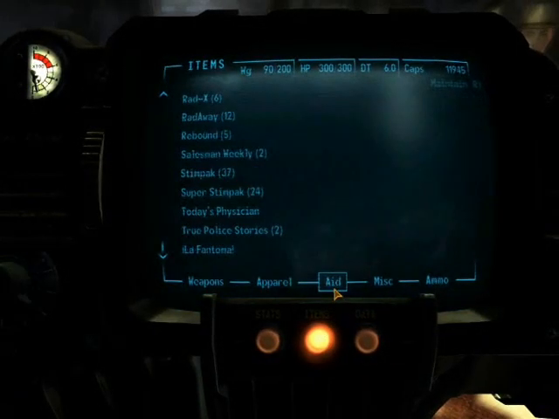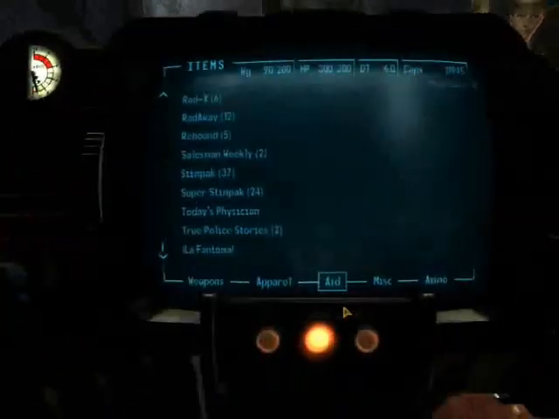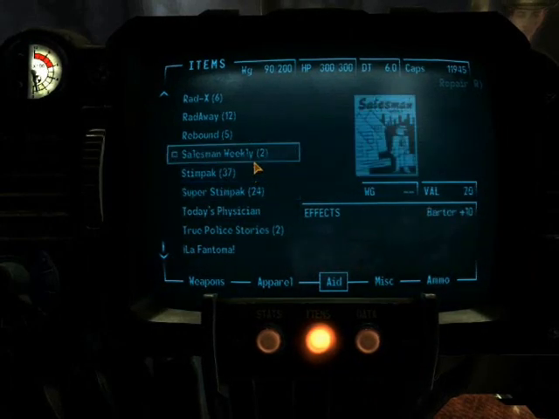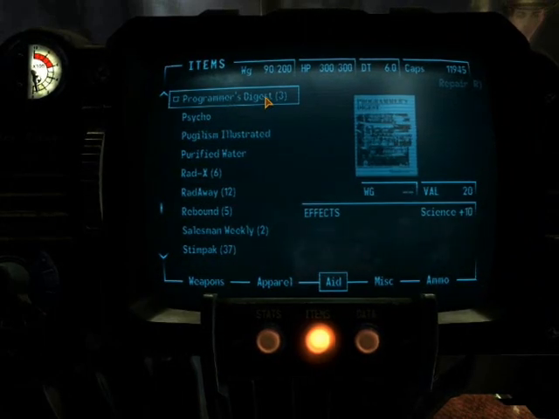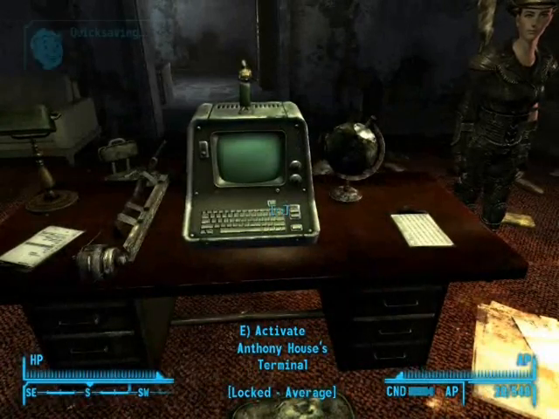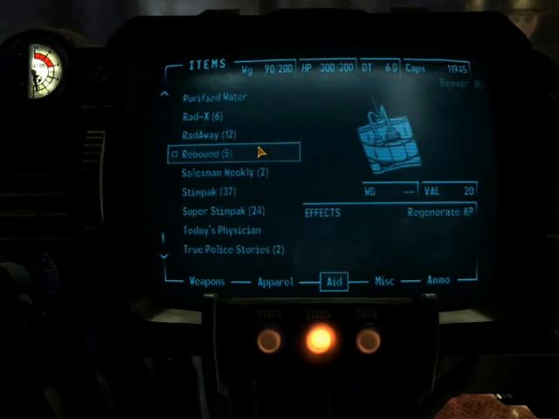Items. Aid. You know what, I was gonna save this, but no, I'm not gonna metagame it where, well, if it's not good, I'll still keep my magazines. No, screw that. I'm sacrificing my magazines to find out what the heck is on his computer. Actually, you know what, I'm still gonna save it, because I don't know if it's an accumulative effect. I've never actually tried. I think it is. I think I've tried. I don't know.